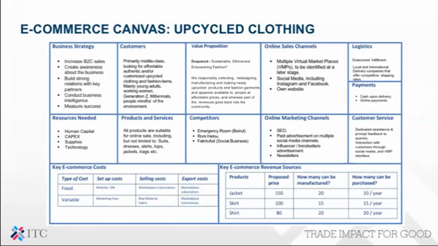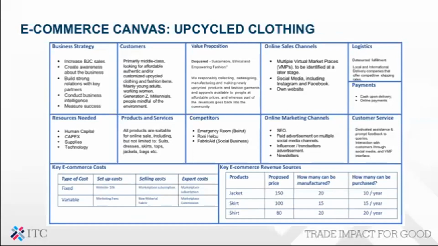For customer service, they wanted to follow up using, first of all, if they're on a virtual marketplace, they will get the customer reviews and complaints through that marketplace. But they also had a channel on their Facebook, Instagram, WhatsApp, and email. And that was present in their terms and conditions and in their policies. For key e-commerce costs, they were talking mainly about the marketplace fees and the commissions they need to pay, and the salaries they need to pay, and so on.